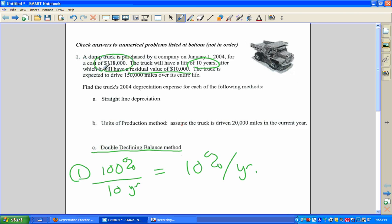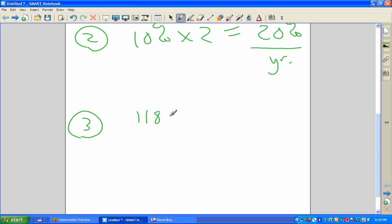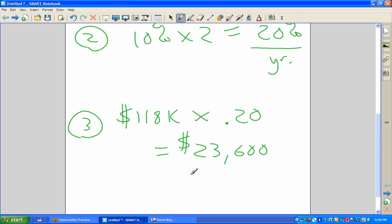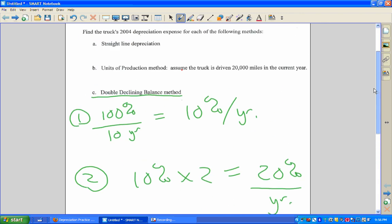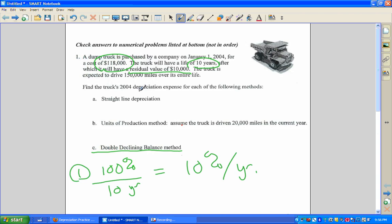So I actually start with a full purchase price of $118,000, and I just take 20% of it. So I'm going to go 118,000 times 20% or 0.20. If I do this on my calculator, I simply get 118 times 0.2 equals 23.6, or $23,600. That is the first depreciation expense I would take for the first year. I guess that's 2004. Is that right? Oops, sorry about that. 2004, I think, for the first year.